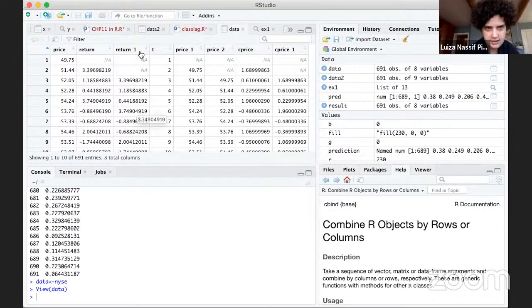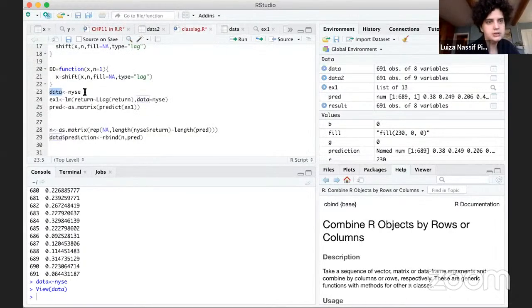Instead of taking the return 1 here, we are lagging return, doing an LM between return and the lag of return, and then predicting the result. Then I want to attach that as a new column here, but I cannot do that because that column doesn't have the same length.